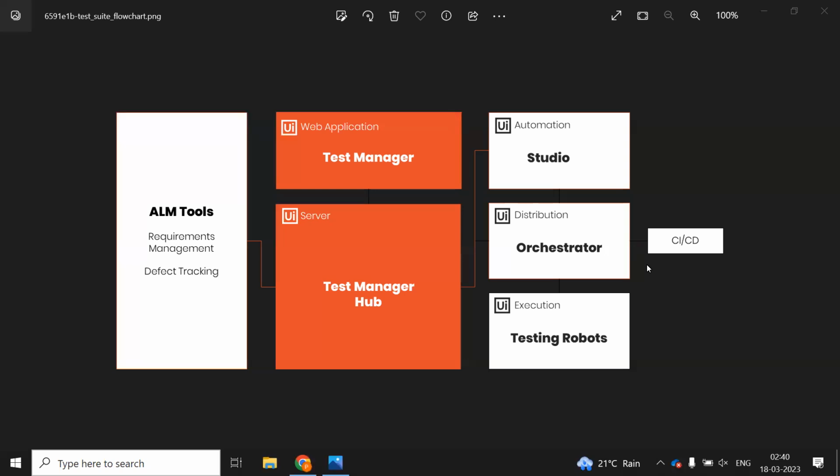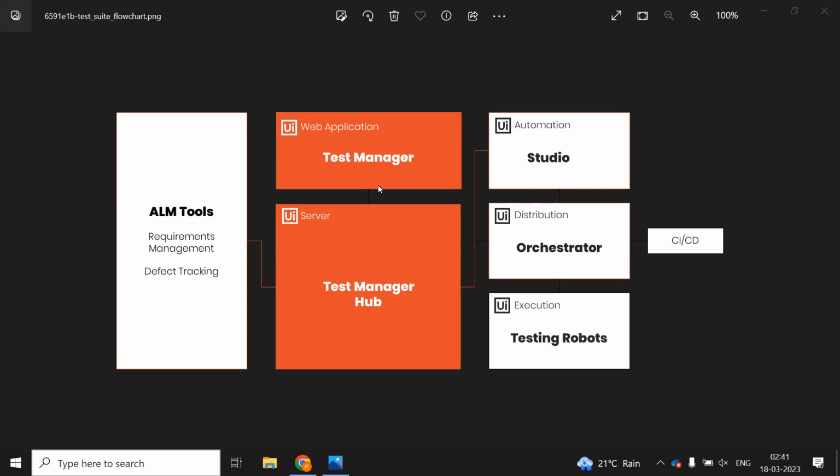And here, in case you are going with a lifecycle like CI/CD, like DevOps, then you can use your CI/CD pipelines to trigger our test cases. And we have the plugins for Jenkins and Azure DevOps as well. So as soon as some deployment is done, we can trigger all of our regression test cases to execute, and log the test evidence and results in the Test Manager with the help of CI/CD pipelines.